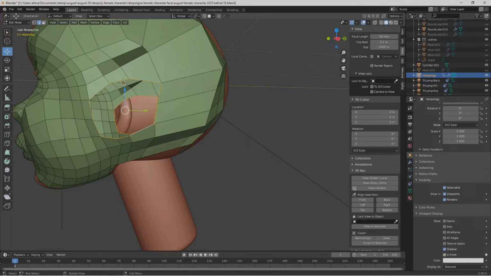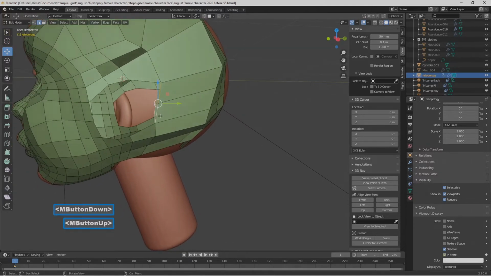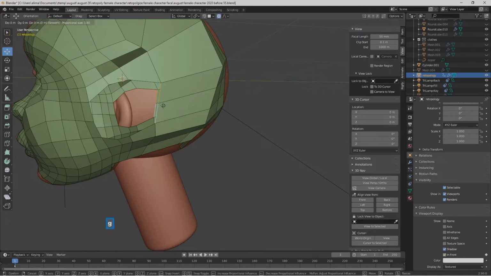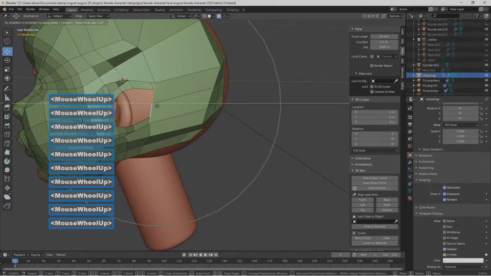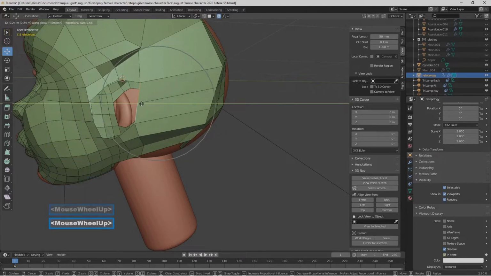So I'm going to select here, hold Shift, then select here. So we need to push this that way. So I'm going to press O to turn on the proportional editing tool, press G, and then Y. It's too big, so I'm shrinking it down. So I'm trying to push this up.